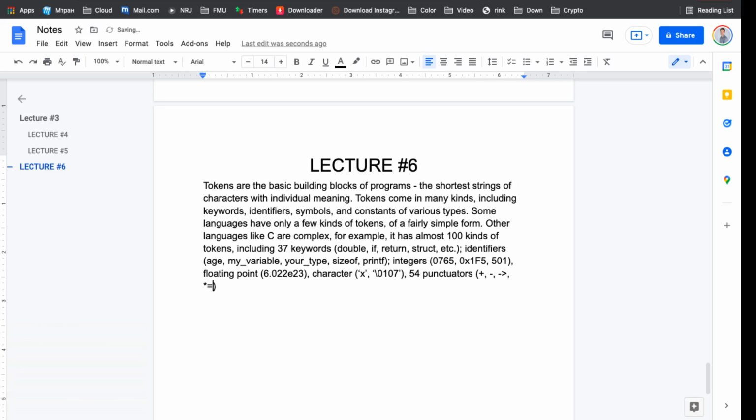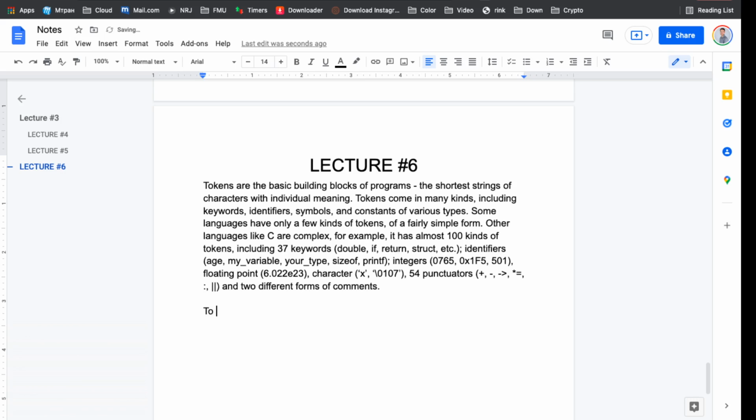Multiplication and equal sign, colon or semicolon, boolean or, for example. And two different forms of comments. So those will all be tokens.